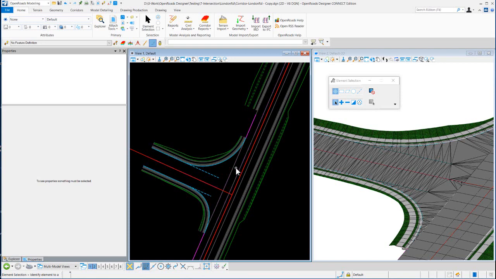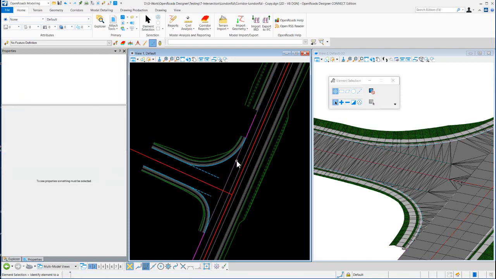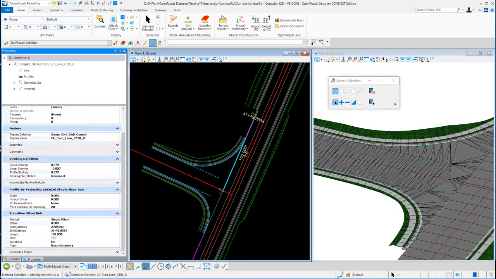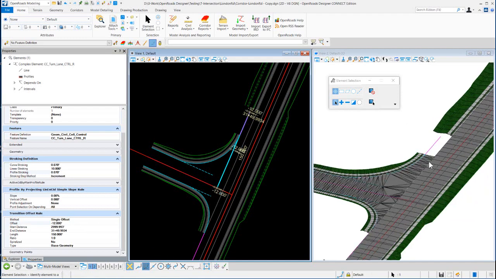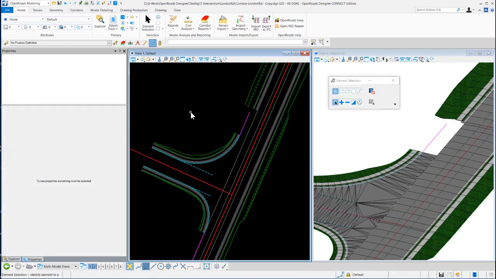Alright, so my last little horizontal edit, I'm going to come back in and choose this, right click until I get to that turn lane control. And I'm going to change that offset from 0 to -12. So basically what I did, I made room for a turn lane. And then what we'll do next is go place a turn lane civil cell.